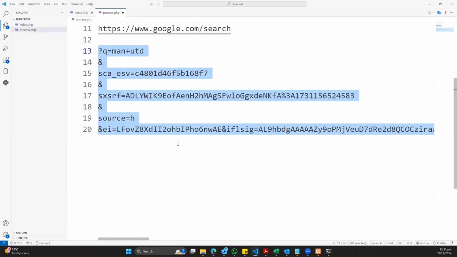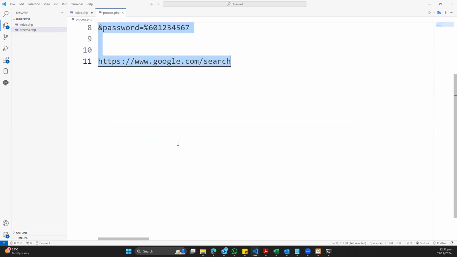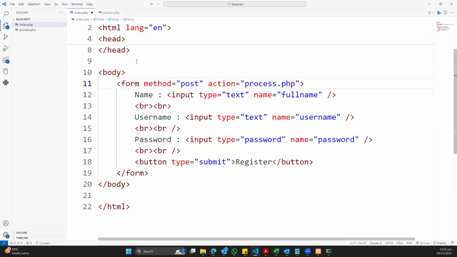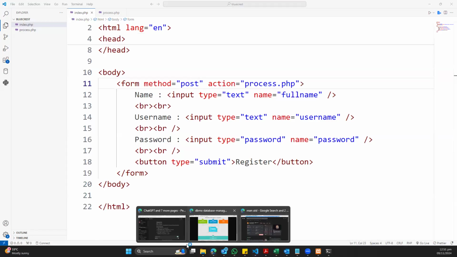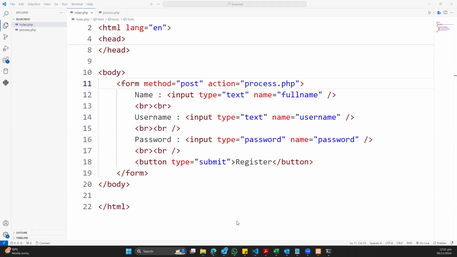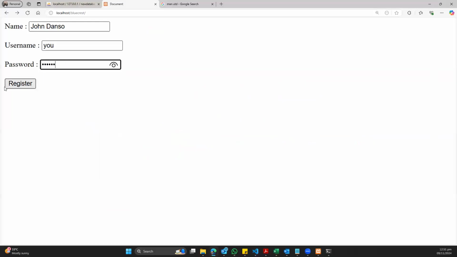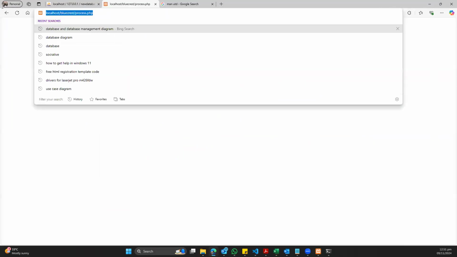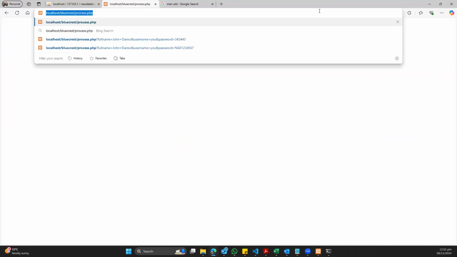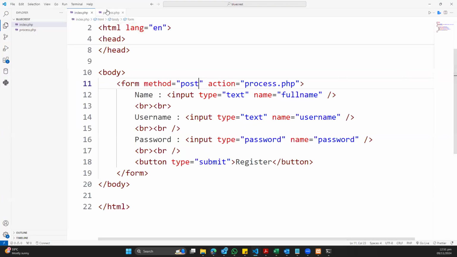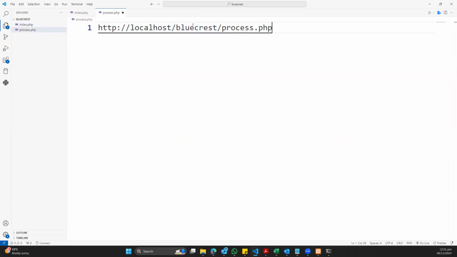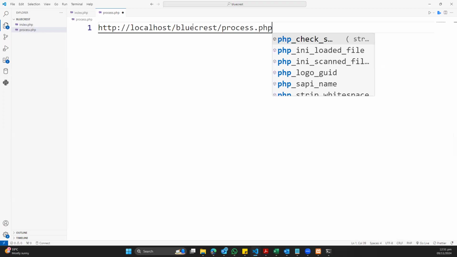So if I am using a post to send my information, I would realize that when I type my code, when I come back here and I type in my password and I click on register, sorry, let me refresh this page. I go and type this again and that again and then again, and I click. I realize in the URL, when I copy it now and I come back to the process.php and paste it, I don't see any question mark there. I don't see any information there because it is encrypted and sent in the background.